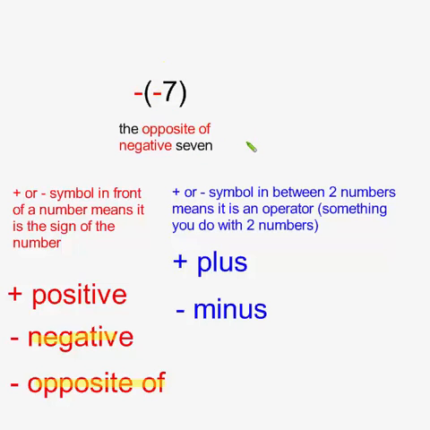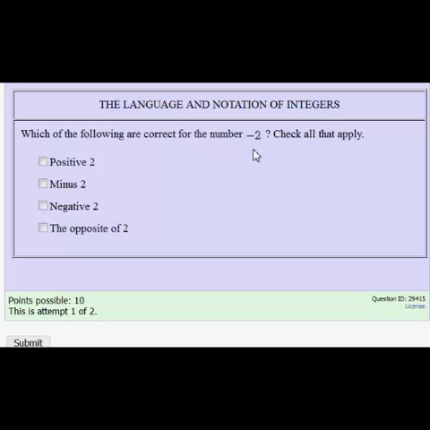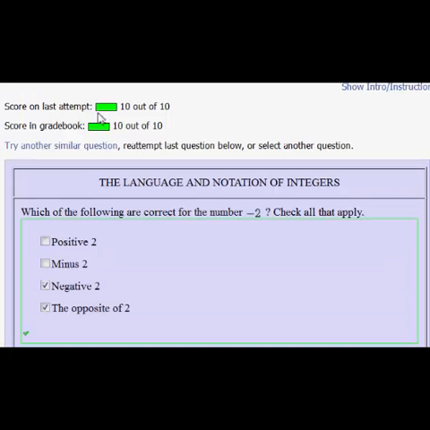Now let's go to Math-ES and see if we can apply what you've hopefully learned in this video. In this problem, we only have one number, not two, so there'll be no operation, so we will not use the word minus. This symbol isn't the symbol for positive. If you remember, this symbol being on the outside of a number, not between two numbers, can be thought of as negative 2 or the opposite of 2, so both of them will be correct, and we are to check all that apply. So I should receive full credit, and I did.